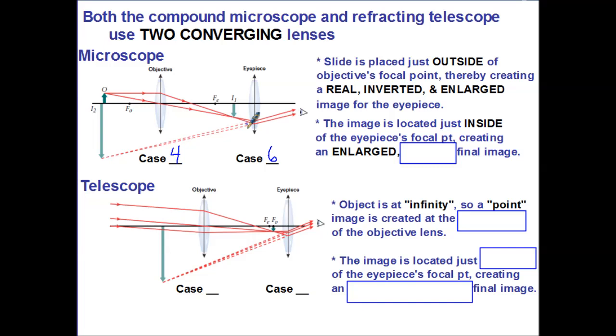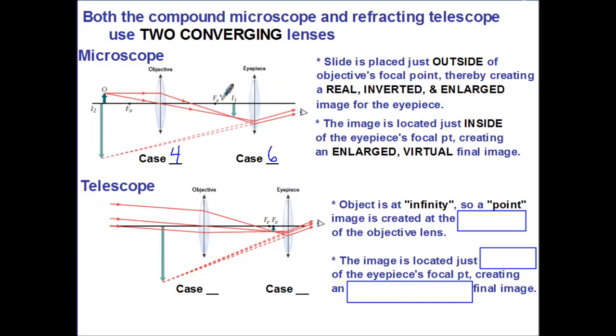So what that's going to do is create an enlarged but virtual final image of this object here. And so what we end up seeing is a much larger view of that object. It would be virtual, so it's actually located over here, and this is what we're actually viewing. Okay, so it's using a combination of two lenses placed in the appropriate location so that we can look at a relatively close object and provide more detail than we can do with just our eye alone.